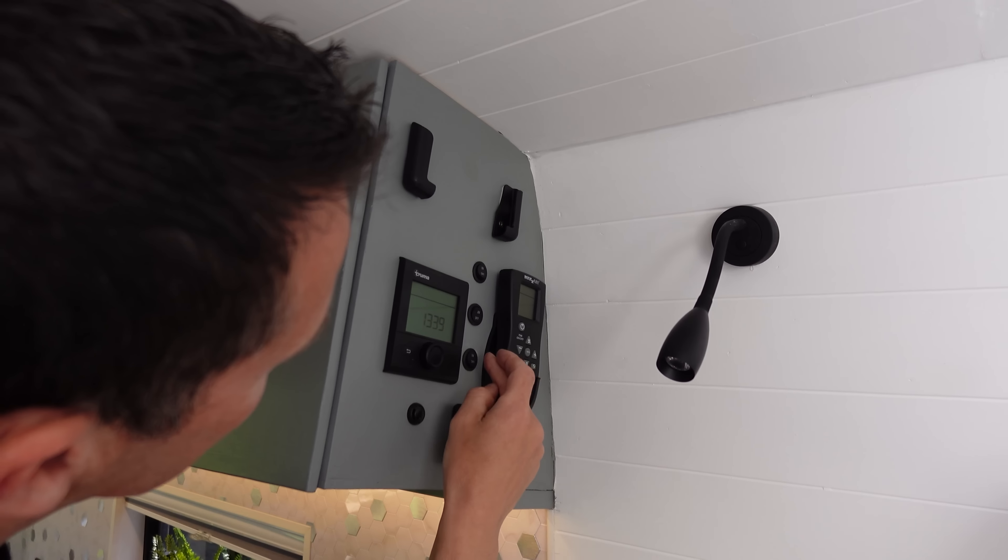Right now I can see the batteries are completely full. The solar controller takes energy from the solar panels, regulates it, and dumps it into the batteries without overloading them — when full it backs off into a 'float' state. The inverter converts the 12-volt DC battery power into 230–240-volt AC, the same as house sockets. It feeds through a distributor and out to the kitchen sockets, letting us run the airfryer, coffee machine, hair dryer, phone chargers and similar devices.